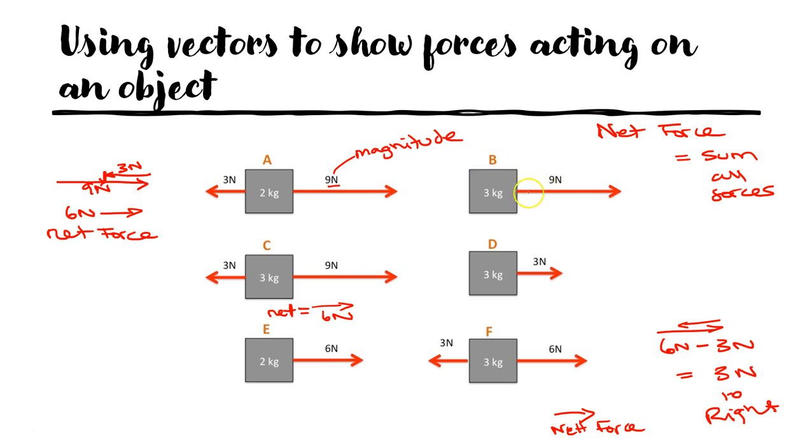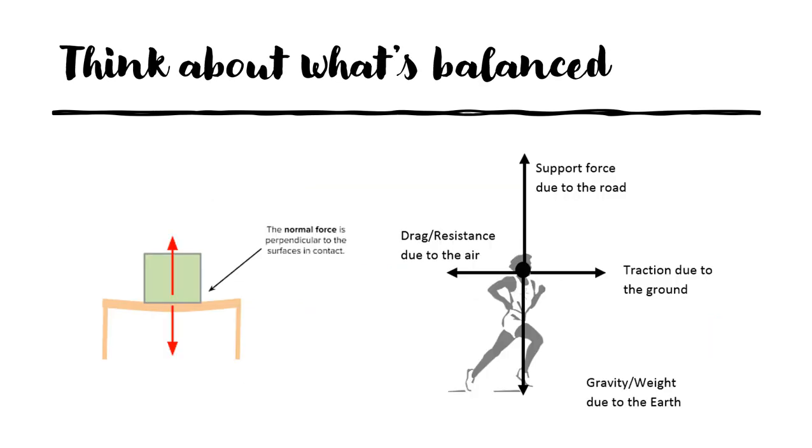If we have an overall net force in a particular direction, like this one with 9 newtons to the right, it means that this would have a thrust force that would be causing it to accelerate in the direction of the larger arrow. Remembering that if we have a constant force being applied to an object, and nothing resisting that force, then we will be seeing an acceleration, a change in its motion.